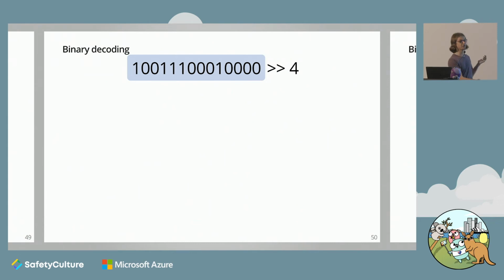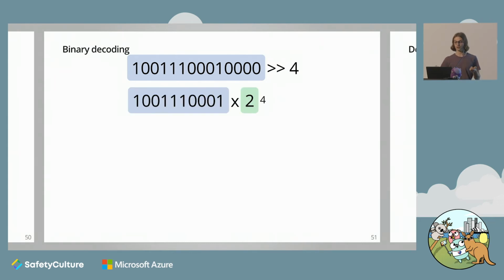And so we've shifted it 4 bits, and to expand it back out, we can simply multiply it by 2 to the 4, which is the amount of bits that we've shifted it, or even just bit shift it back the other way. The fundamental thing is that bit shifts are much, much quicker than binary integer division. Integer division, on average, takes 30 to 40 clock cycles to complete, whereas a bit shift takes only 2 or 3, which is profound.